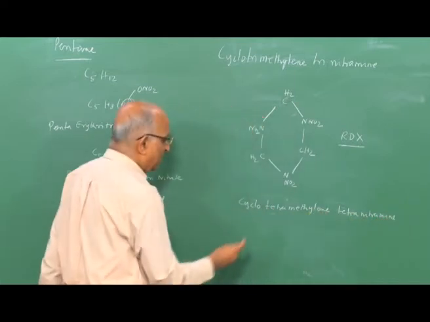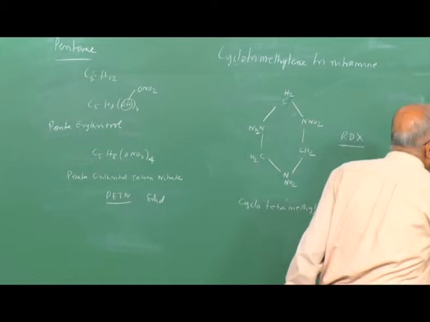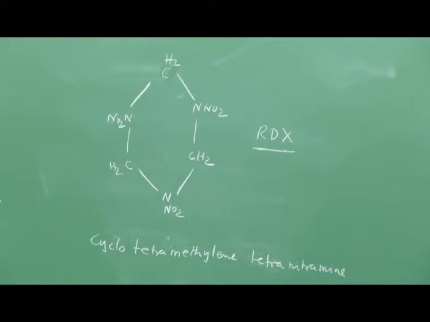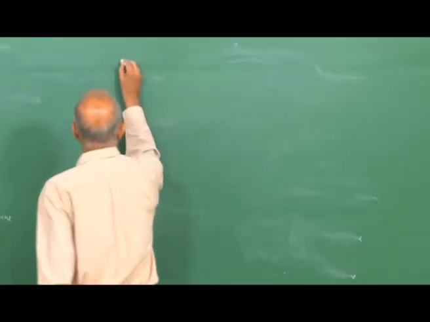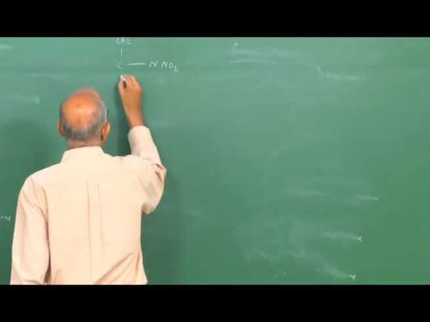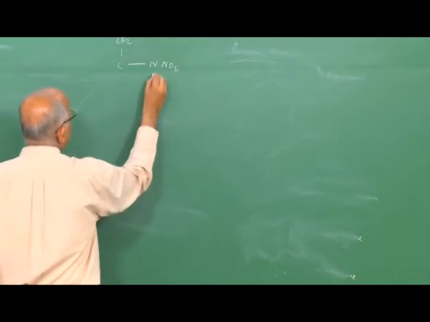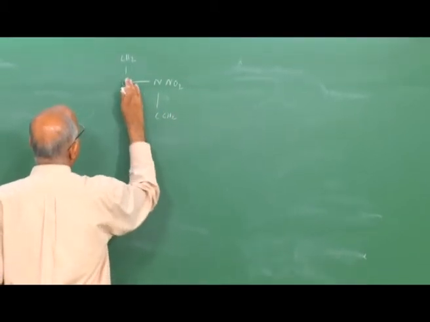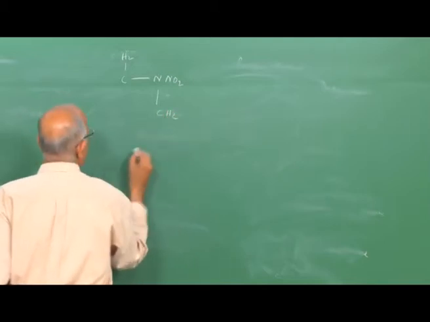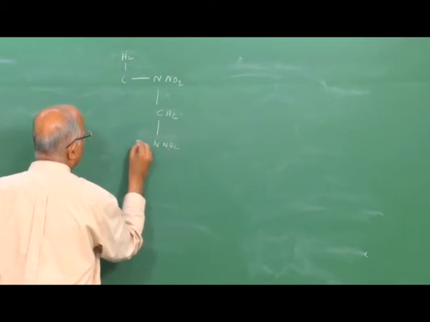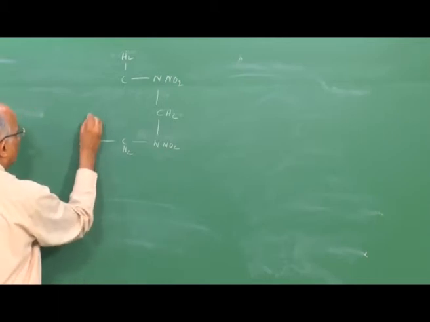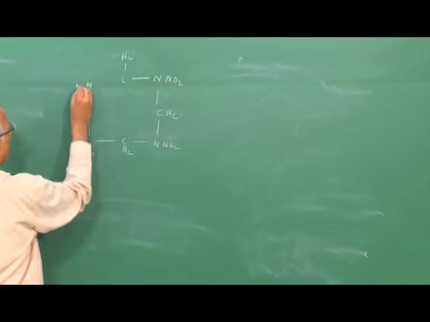When we look at this particular structure, it has 4 of them. It is something like a box-like structure, again a cyclochain. That means we are talking of bent chains, and therefore the substance you have is CH2, NNO2, again CH2. There is methylene, you have CH2 over here, you have NNO2. You have CH2, methylene, NNO2. You have CH2, NNO2.